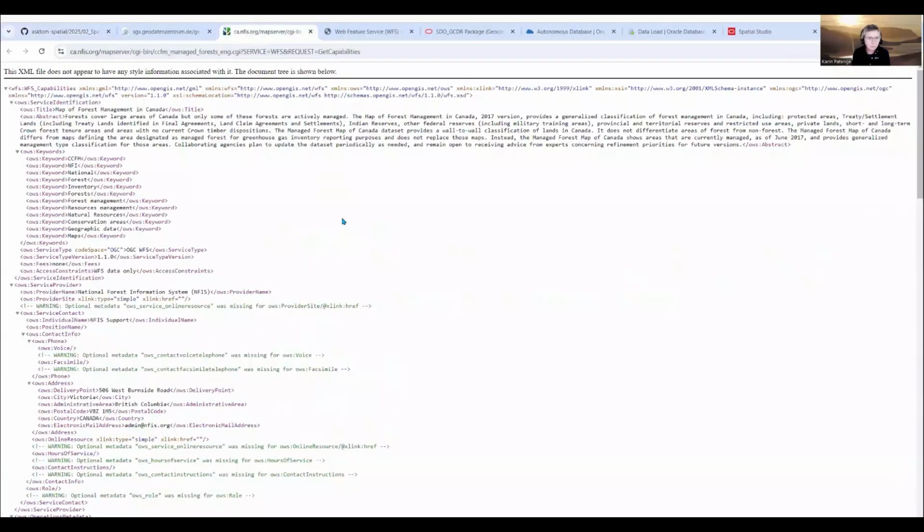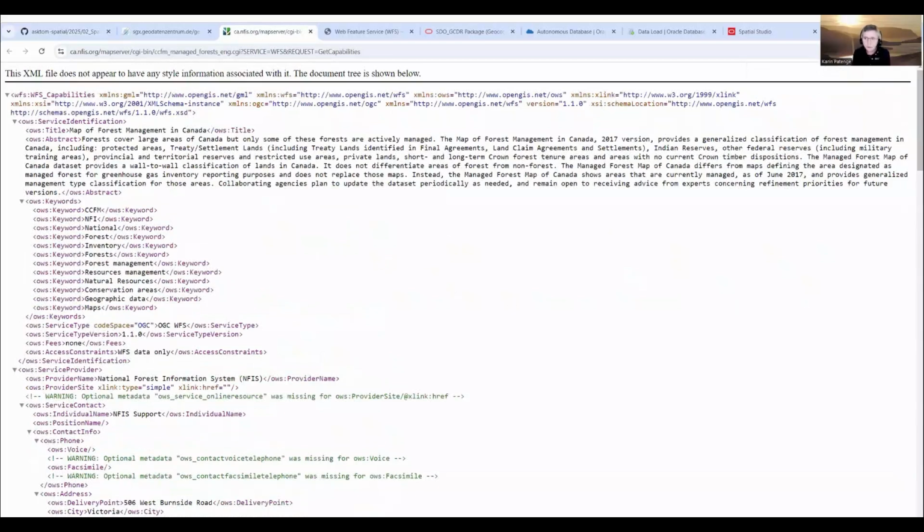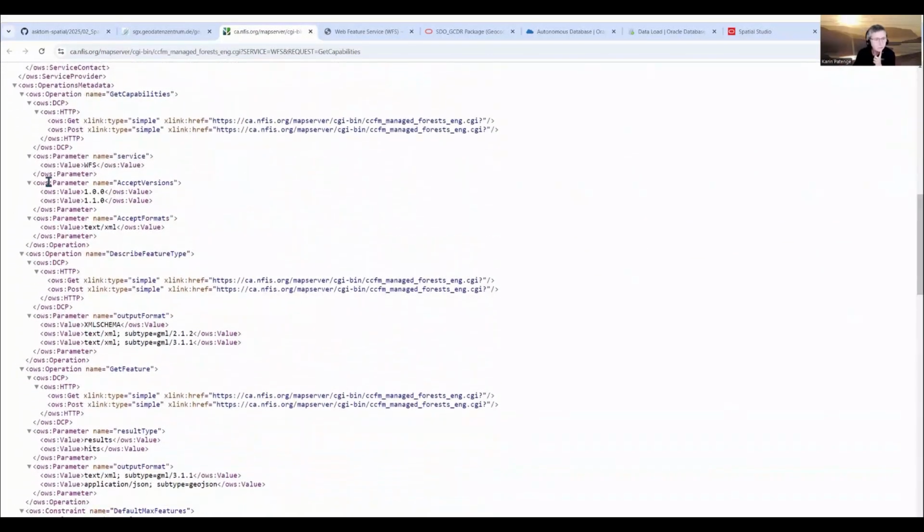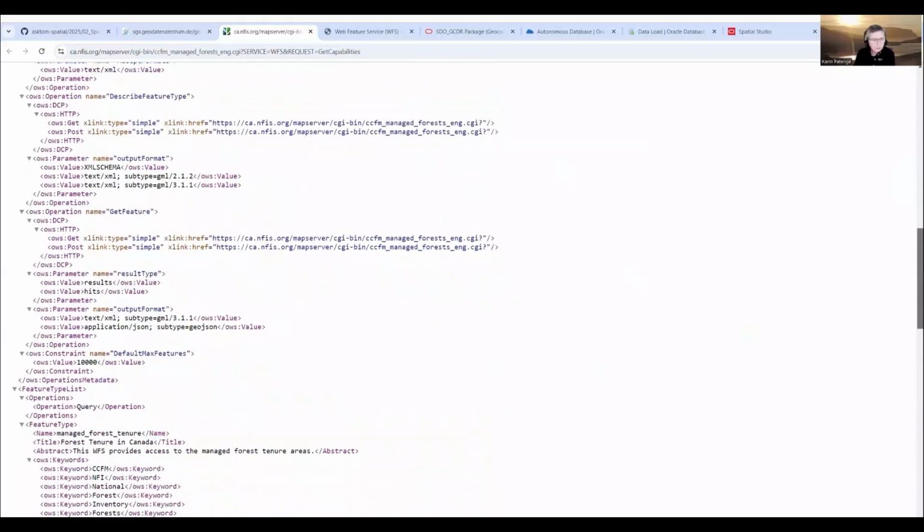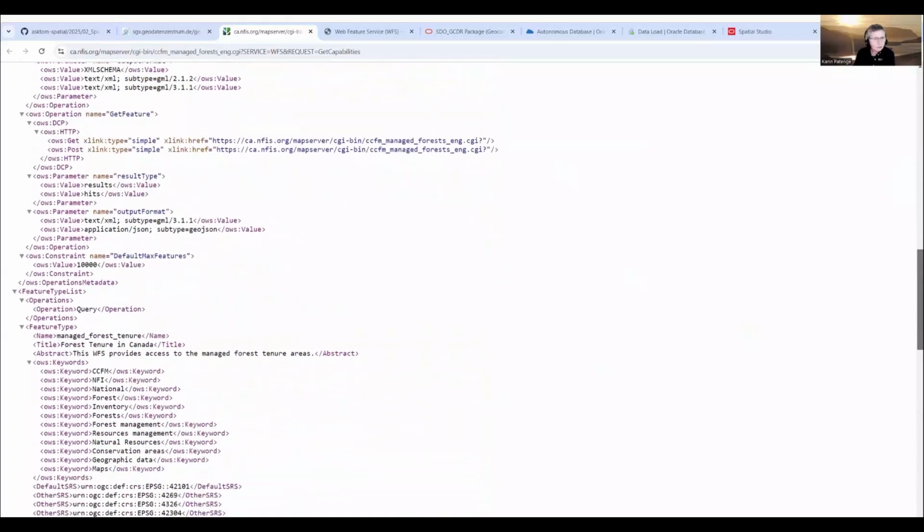So this is the second GetCapabilities request, and let's figure out where you can find the information inside the document. Here, for example, you can find which versions are supported by that WFS, and further down, related to layers, which output formats are supported.